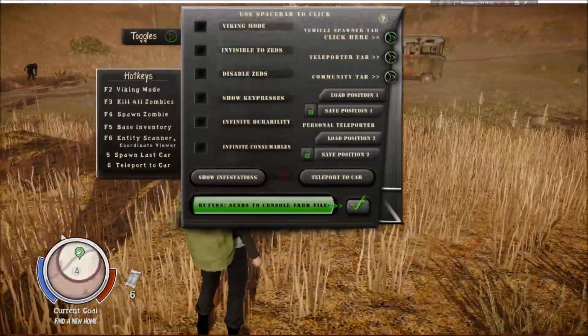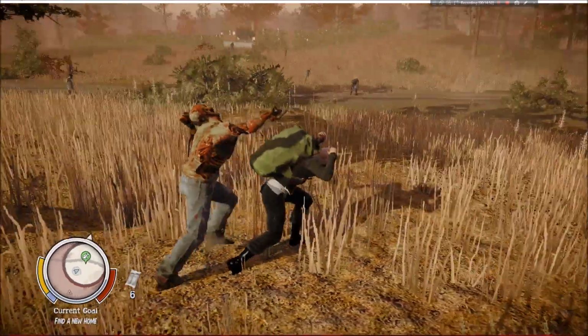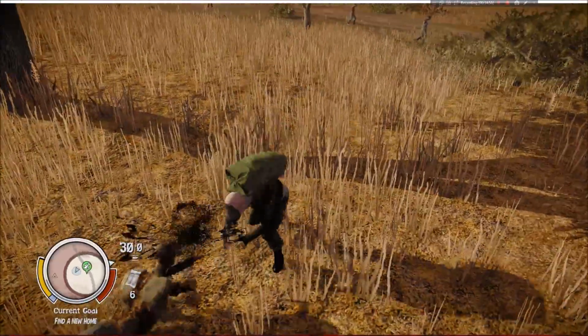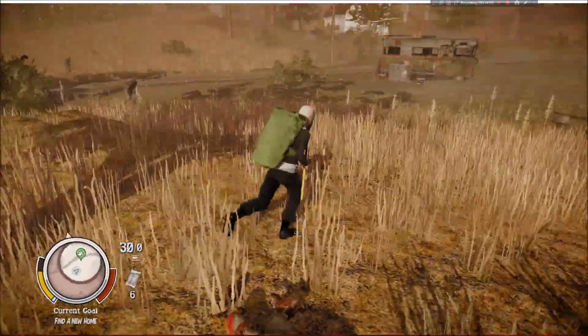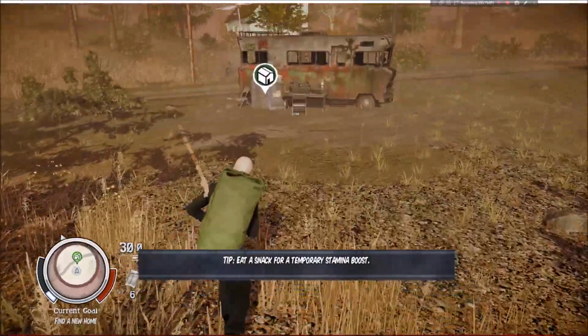Hold on, I accidentally... As you can see, I was in God mode. I had to remove God mode. So we have food, and we're returning it back.